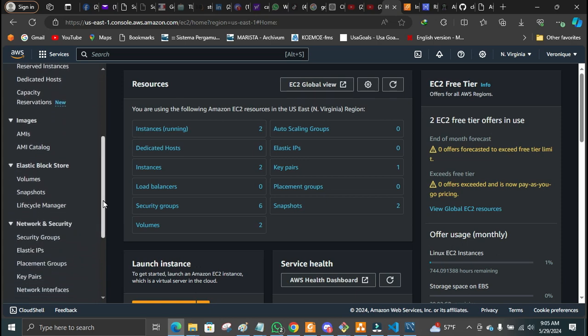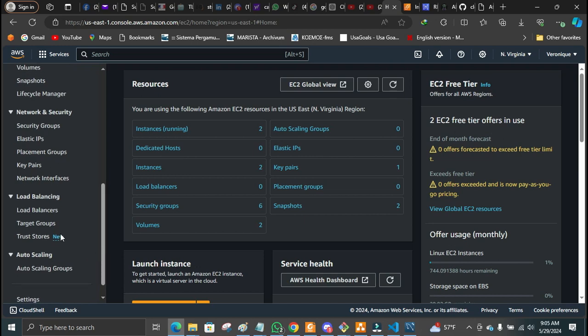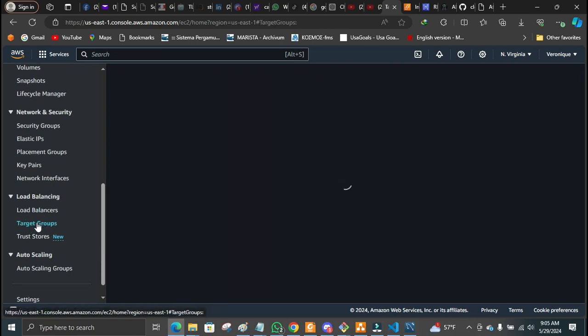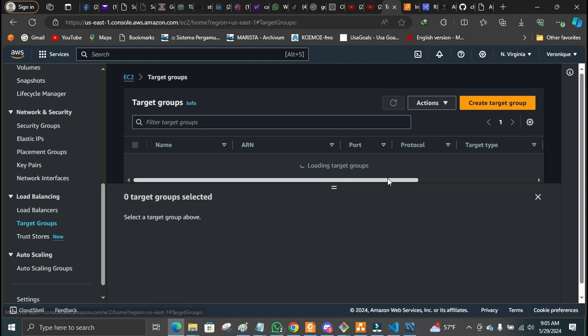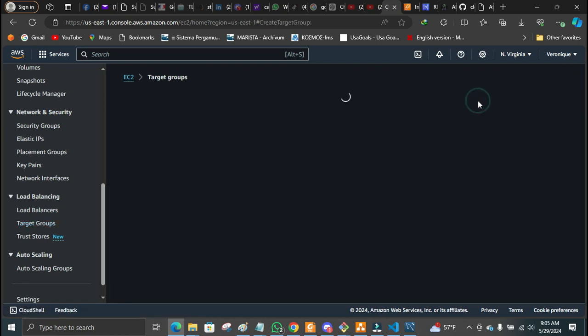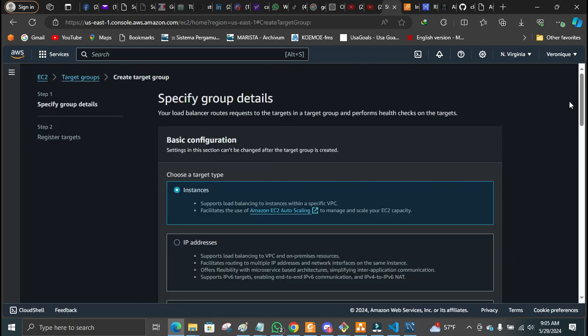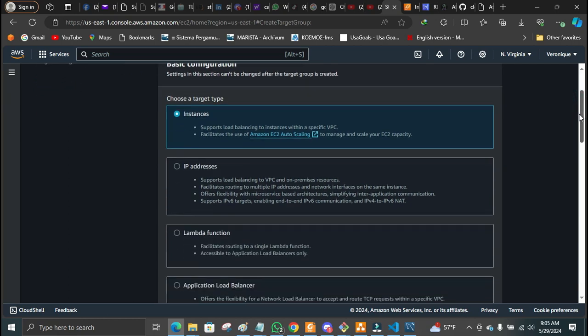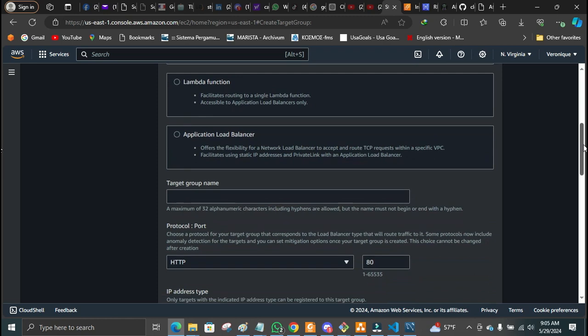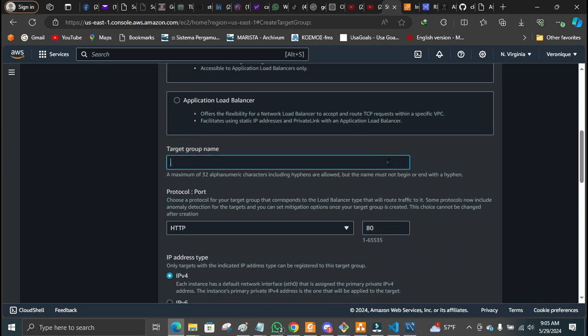We should be seeing target groups. This is target groups. So we are going to create target groups. The first target type is instances. We are going to add instances to our target groups. The first name should be target 1.